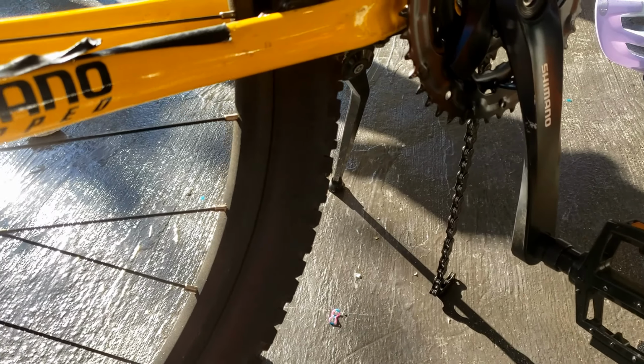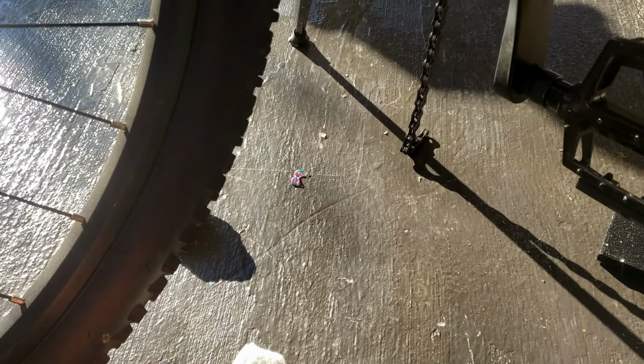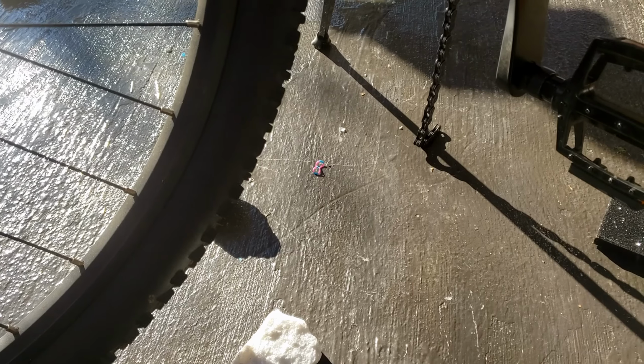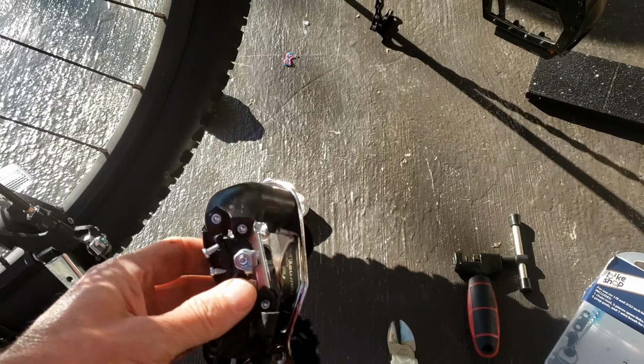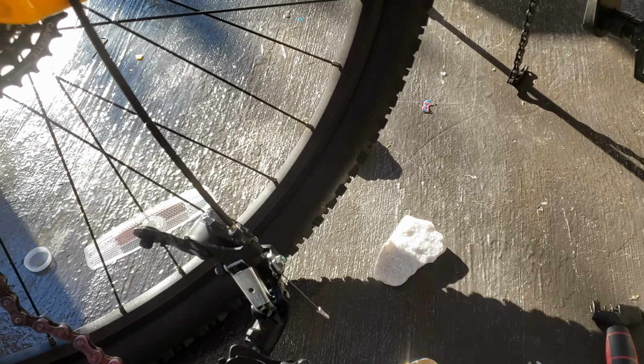So now you want to make sure that you're taking two front pieces. So that would mean that within one link, two front pieces from the same link apart, and then separate your chain as I did. Then what you're going to need to do is take your old parts here and get them off the chain. And then on this side, you're going to have to unscrew this and take your cable off so that you could use it with the next one, and toss this and this away, and then we'll put the new piece routed the same way.